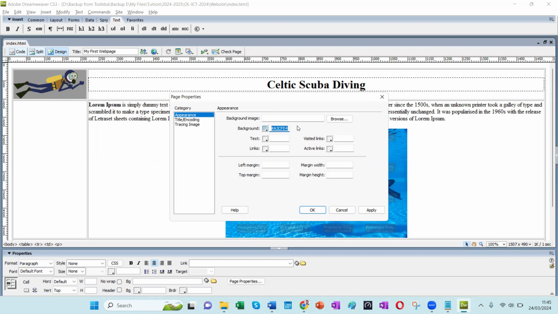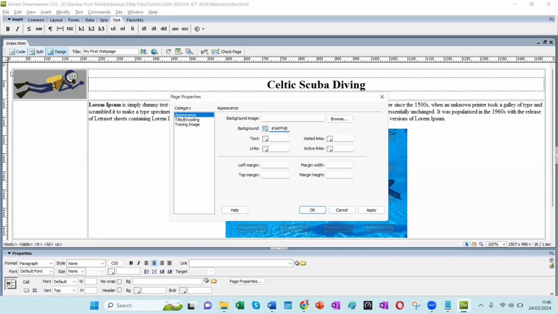So it goes like this, hashtag something like 5A. The smallest number you can have in that hexadecimal is 0. The highest number is F, right? So F6B. It goes like this, 0 to 9, and then A for 10, B, C, D, E, F. 0 to F. Right, so that's the color.